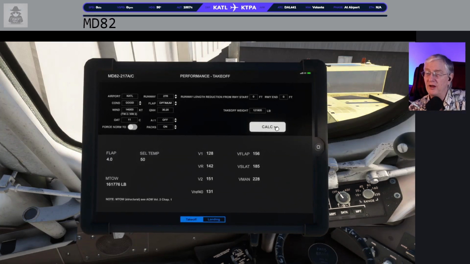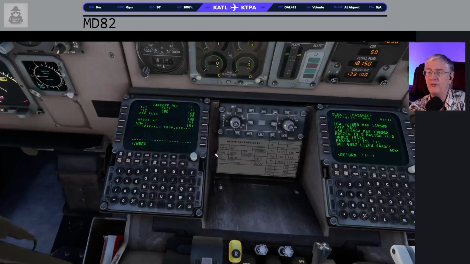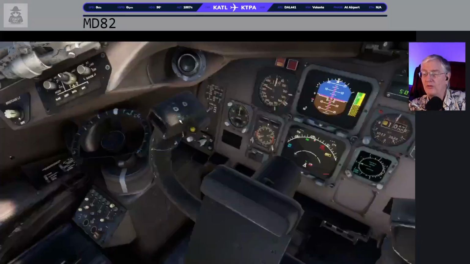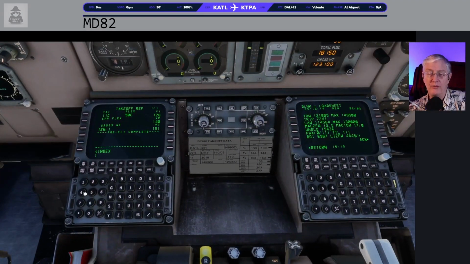Let's see if it changed anything here. Dial-a-flap is 4.0. Selected temperature is 50. 126, 140, 149. 126. 140. So it changed it a little bit. And 149.